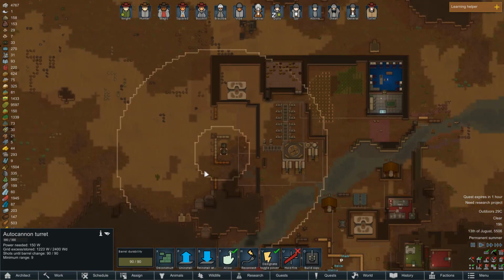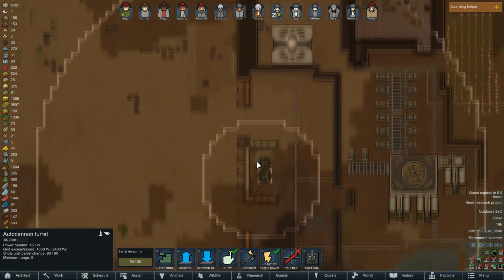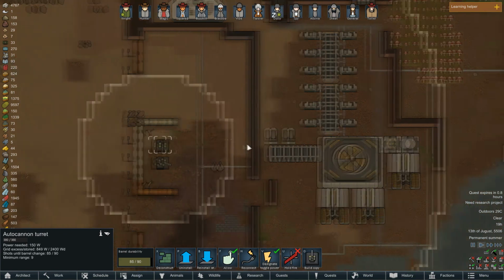I'll show you off our defenses. The base is right in the middle of the map, so I have to defend from every angle. On the left-hand side, we've upgraded it. We have ground traps right here. We have some basic turrets here, and we have some autocannon turrets there.